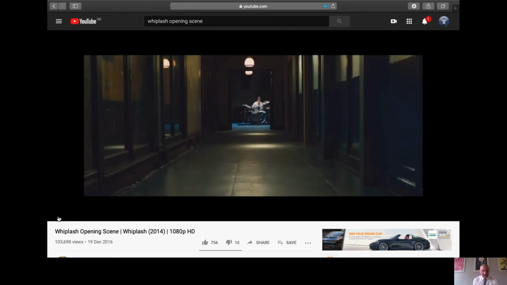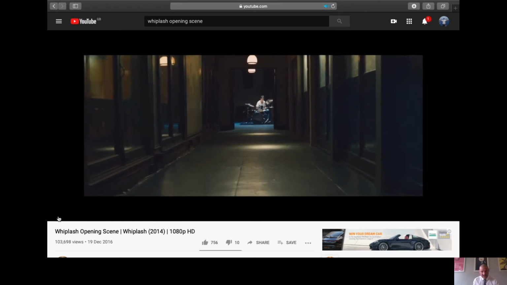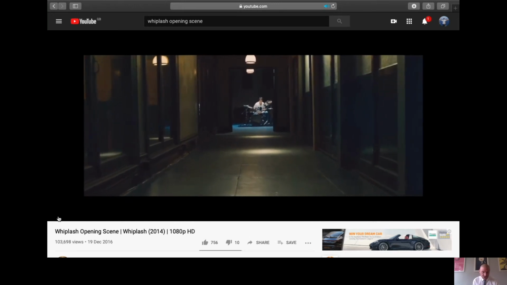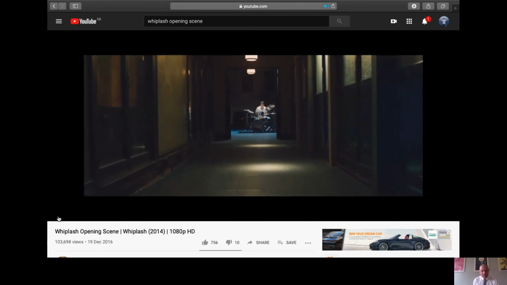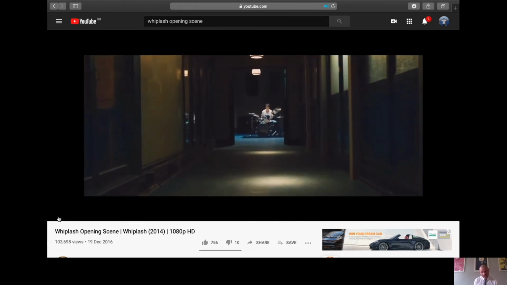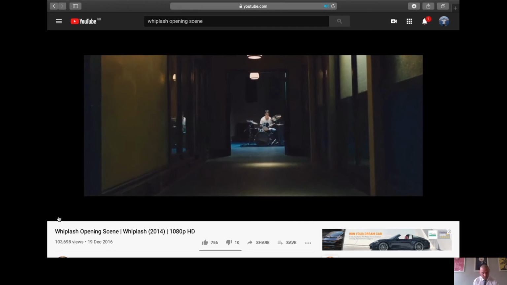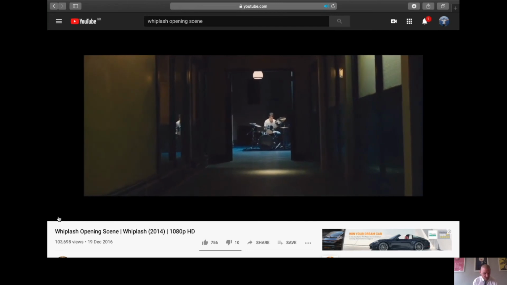We now get this long shot of a corridor, which is very dimly lit using low-key light. The purpose for that is to reflect conventions from the horror genre. As the central protagonist at the end of the corridor, somebody called Andrew, we see him playing the drums, and a tracking shot is used from point of view to approach the character. Now, this makes the audience feel that he's being watched and that somebody is walking towards him.